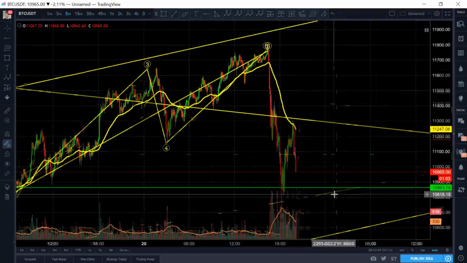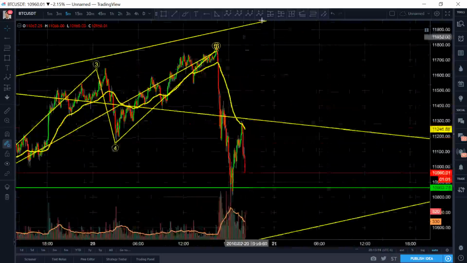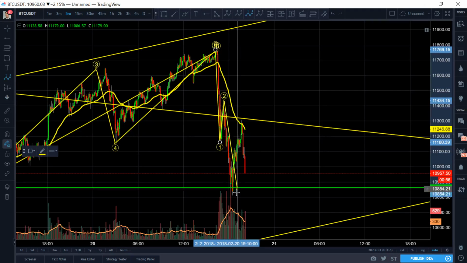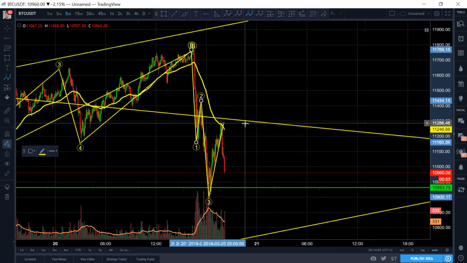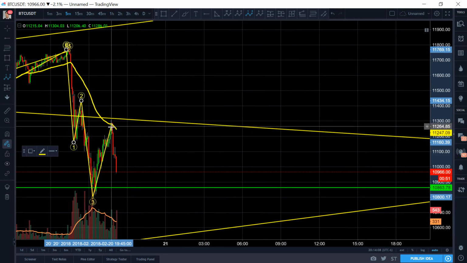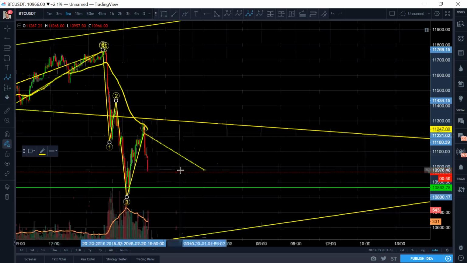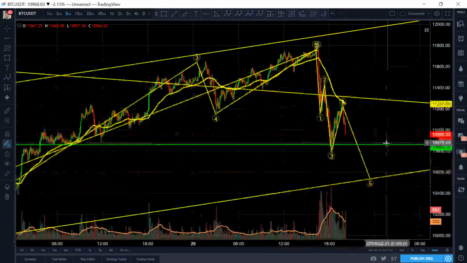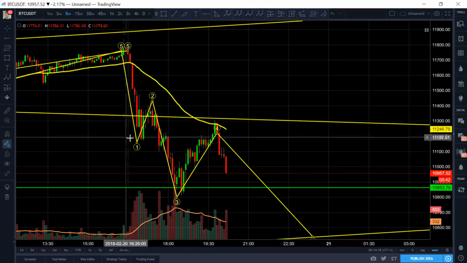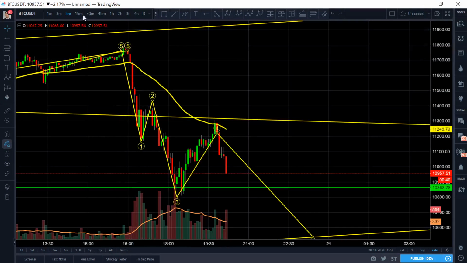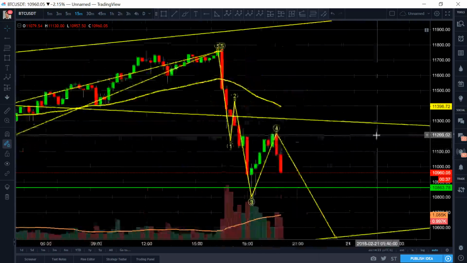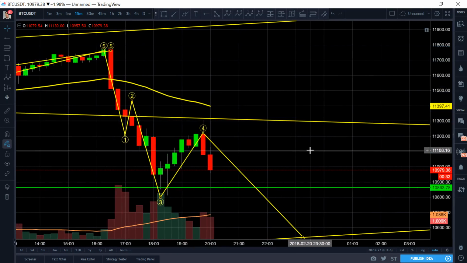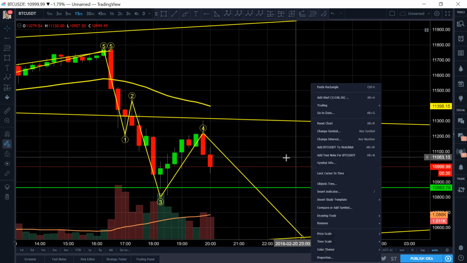So we're going to assume that this is the final count. If we do assume this, then what we will assume as well is that this one breaks downwards and gets below here. This one actually overlaps it, which concerns me right now, but I will show you why that could actually be generally acceptable, okay? So bear with me here. So if we go down like this, we see that they do overlap into the wave 1 territory. But if you guys actually go to a higher time frame, what you'll see is that only the wicks have interaction, which makes it very acceptable as well in these types of leveraged markets, right?